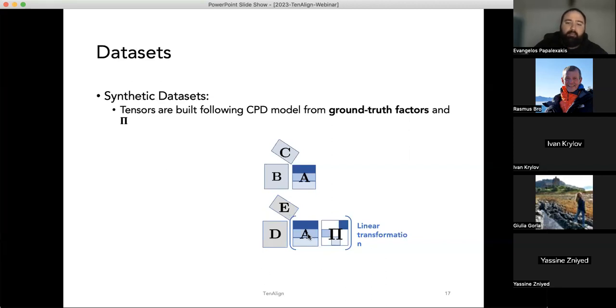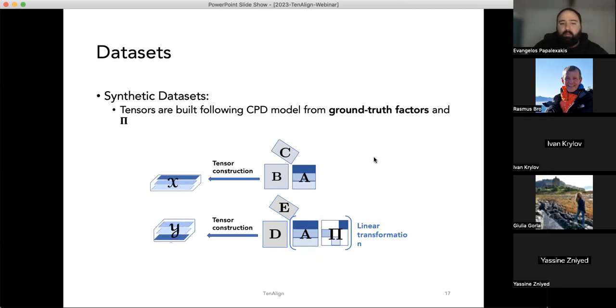So we're building factors that obey the CPD model, right? And we are generating a linear transformation, basically a true permutation, and we're just making factors that we can reconstruct to tensors. If you've worked on tensor methods before, that would probably be the first thing you would also do. And in this way, you actually know everything you need to compute. Of course, whether you're going to exactly recover those things, well, this is up to the algorithm. And if the algorithm is not giving you the optimal solution, then you may recover something close. But this is the first kind of data sets we're looking into, synthetic, and we have different ways of generating them.